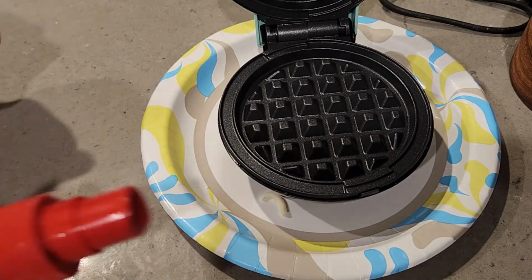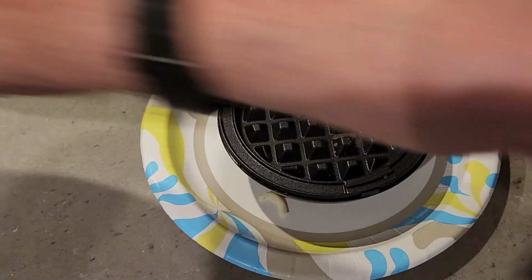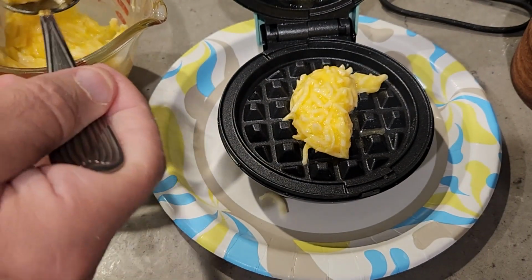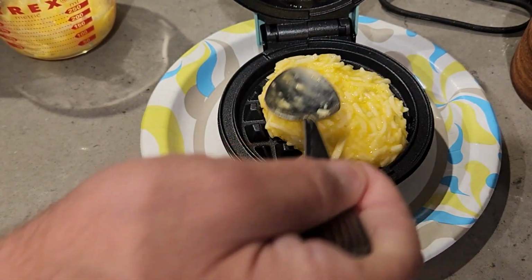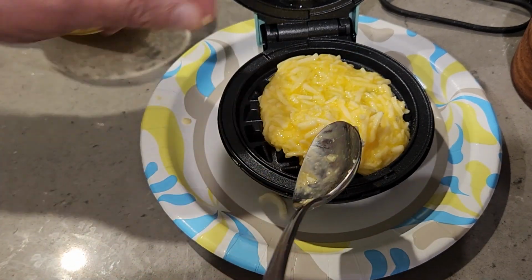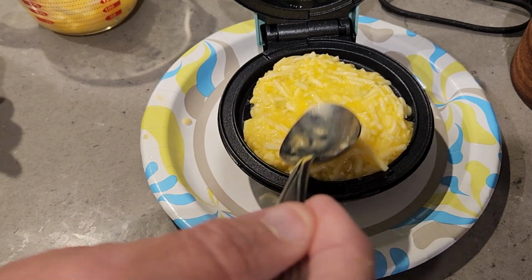And we're going to put a little bit of avocado spray. Make sure it doesn't stick. And these will take about 3 or 4 minutes to cook up. All you do is just fill your mold a little bit. We should get a couple out of this. Just spread it out a little bit. Like I said, we'll put that on the cooling rack when we're done. And we'll do a comparison.